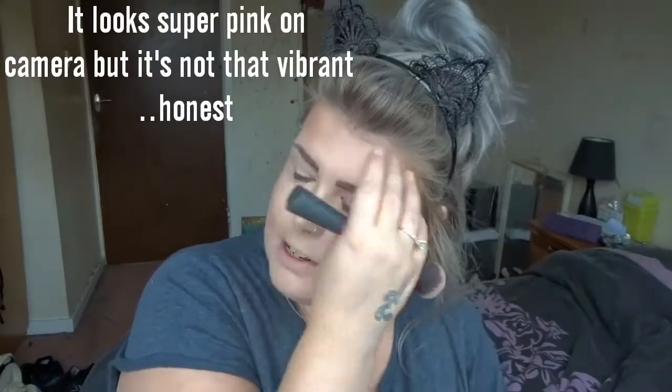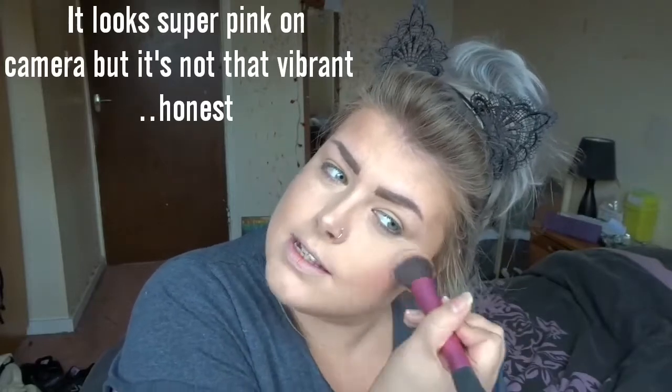So some blush time. I quite like a pink blush, so I'm going to take any sort of pink colour from a palette, or if you've got a pink, that's fine. I'm just going to take a really nice vibrant pink and pop it on my cheek. I use a pink from my palette. It brings sort of a youth to your skin. If you keep using browns and oranges, it can make you look a little bit aged, so I like to pop the pink on my skin, so it brightens everything up and brings me back to my actual age, and it just makes everything look fun and young and fresh.